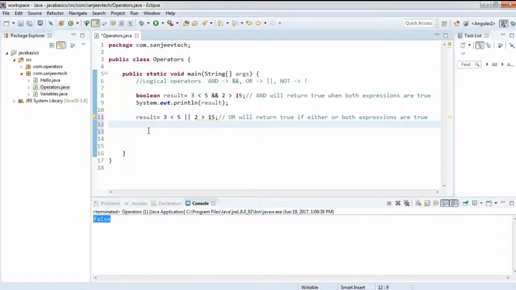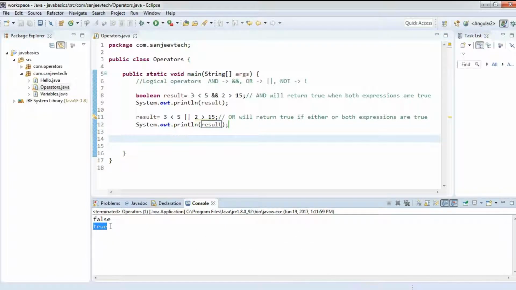So let's see the result. In this case, it will return the value true, because in case of or, if either or both the expressions are true, then it will return true.